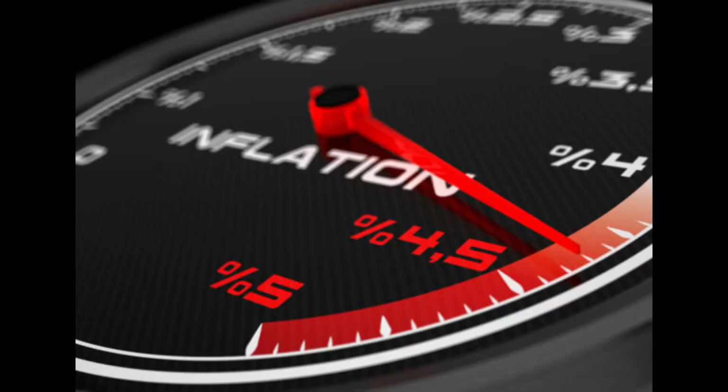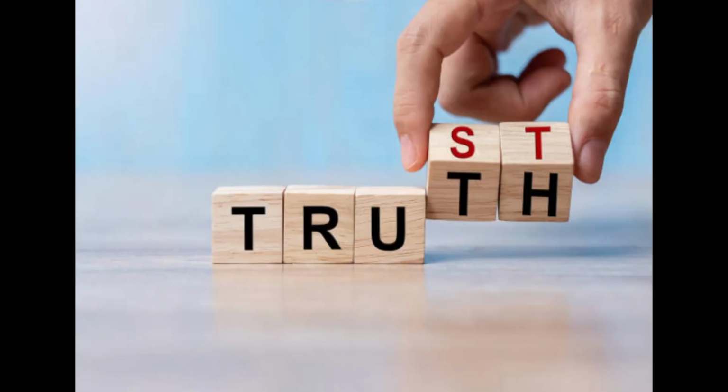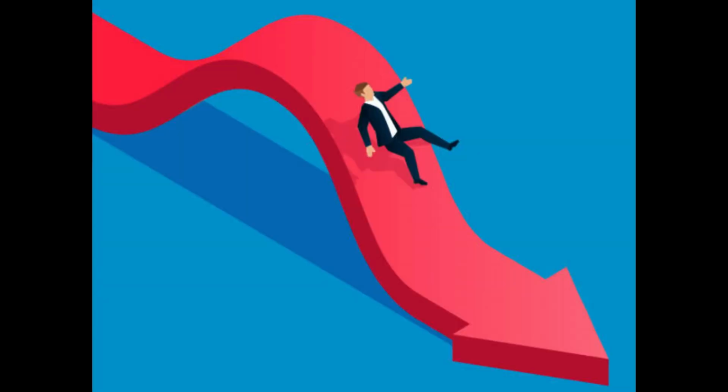The truth is, most of the metrics used to measure inflation, unemployment, or anything in between are always going to lack in one way or another. But there's one thing that always holds true. You can't go broke if you make more than what you spend. That is the best thing you can do to curb inflation on a personal level.